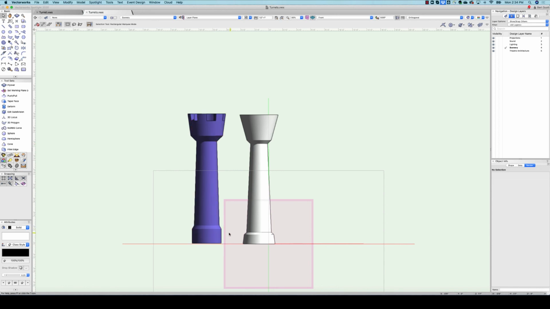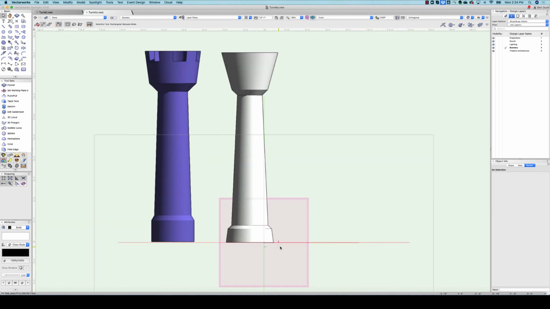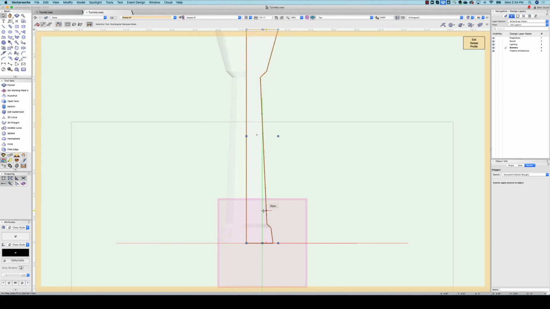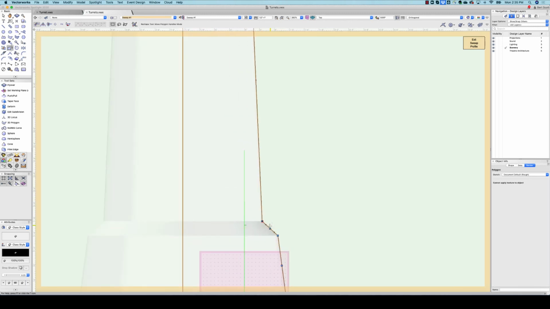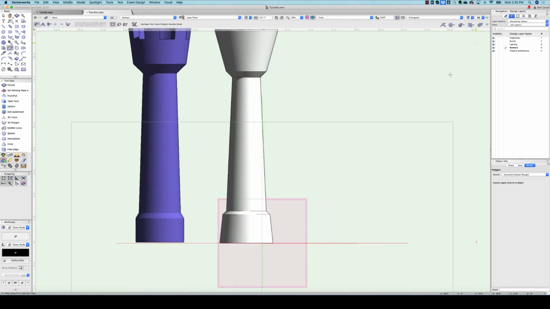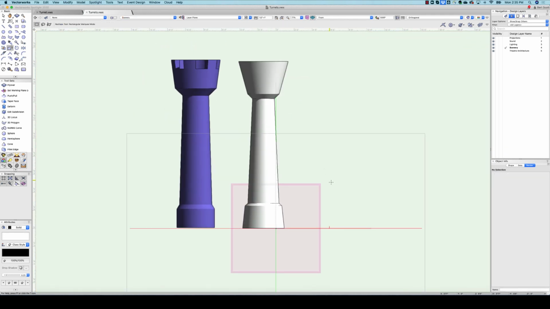Yeah, the bottom on this one is up higher, so if you want to fix that, fortunately this is easy. You just double click or use the reshape tool, and we can just pull this up if we want to. Like I said, it doesn't necessarily have to match exactly. This is about the process, not about the final product.